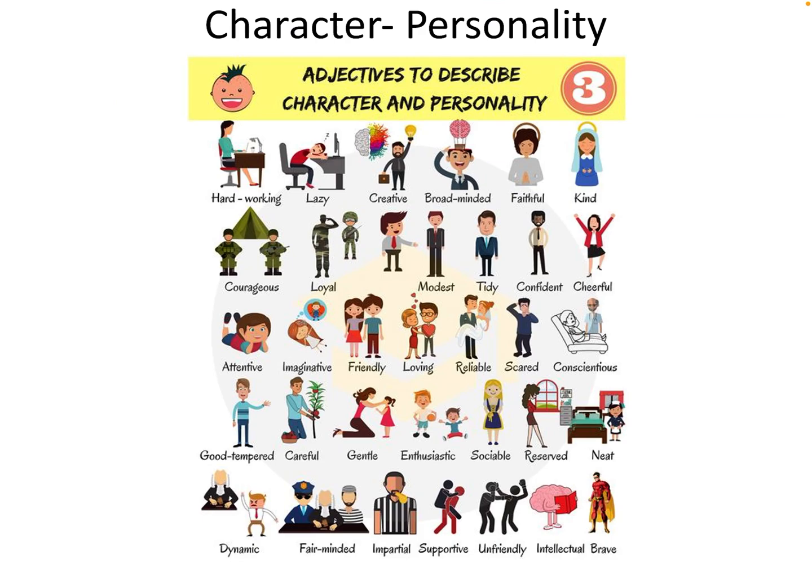So again, this is another sheet that I've put on the help sheet to help you think of adjectives to describe character and personality. So your character might be hardworking, they might be friendly, they might be loving, they might be scared, they might be confident, they might be kind, they might be sociable, they might be gentle.